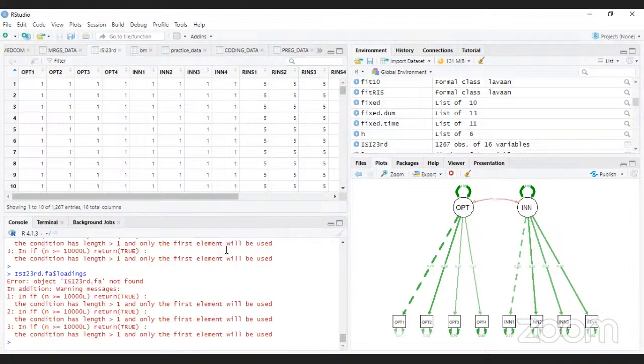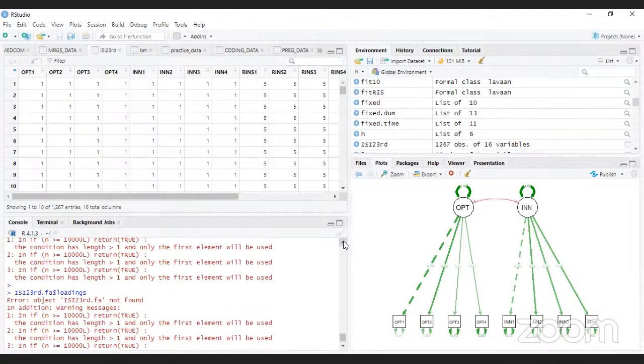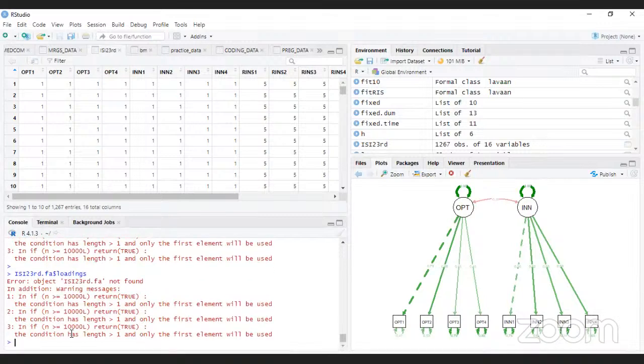Any one of you doing this on your own? Now, is there anyone? Is there anyone doing the factor analysis now? Maybe I am facing some technical problem over here. So I am showing you the R scripts.